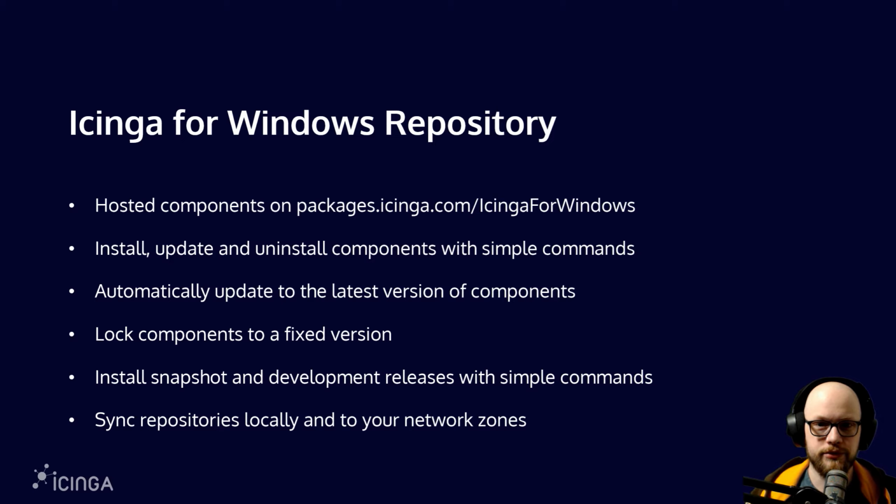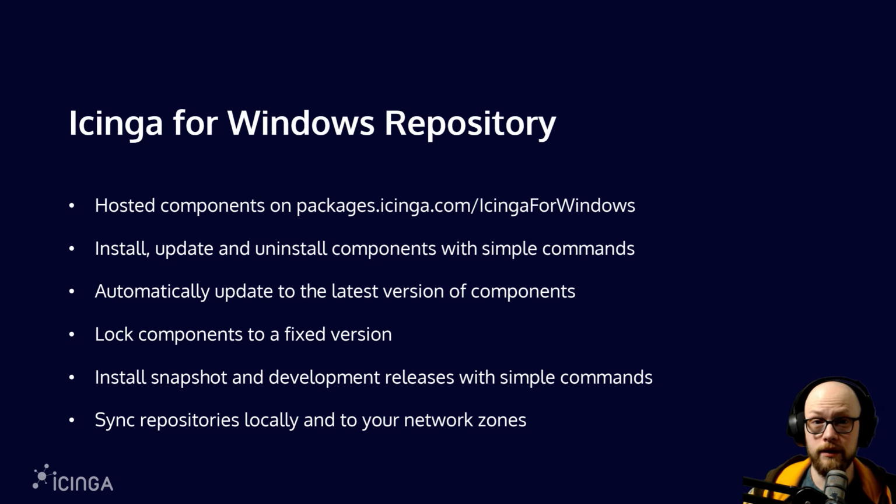We added Icinga for Windows repositories with 1.6.0. The biggest problem we had in the past, prior to 1.6.0, is that when you wanted to install plugins, then MS SQL plugins, Hyper-V plugins, and so on, we had different URLs and locations from where you had to install them. So if you, for example, had a DMZ zone and you wanted to install components on your machines, then you always had to provide the full path to every single component you wanted to install.